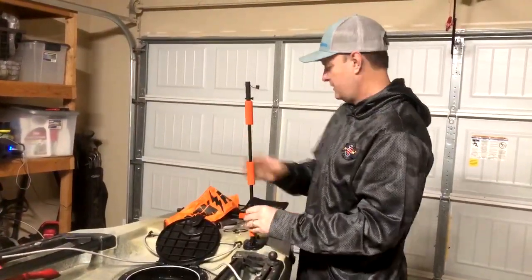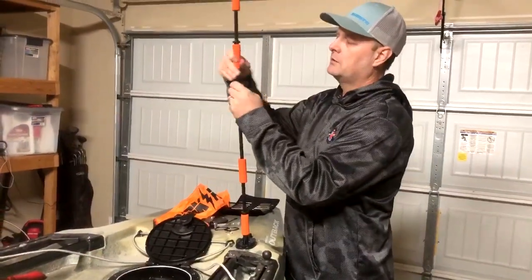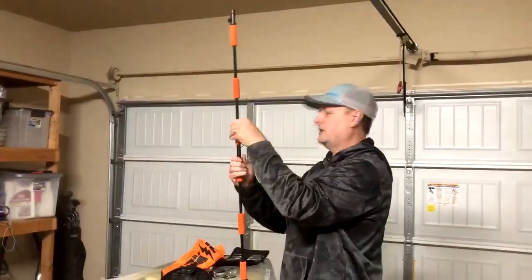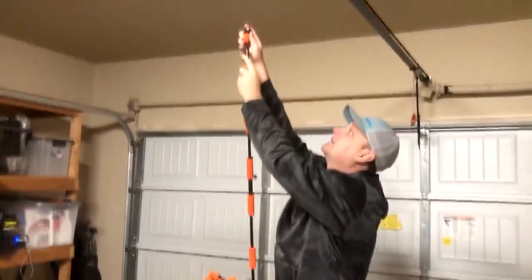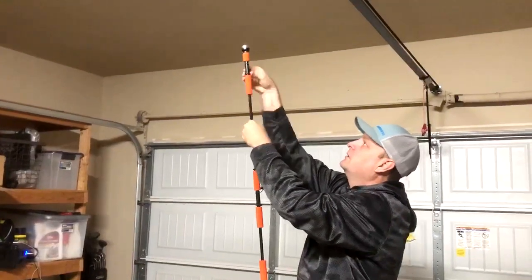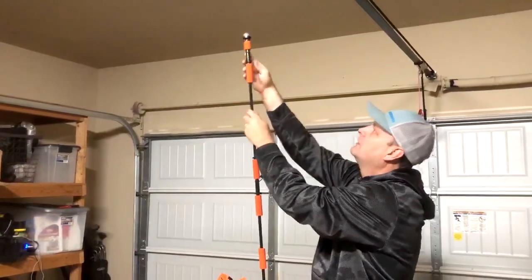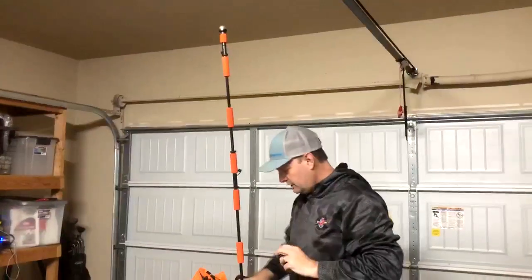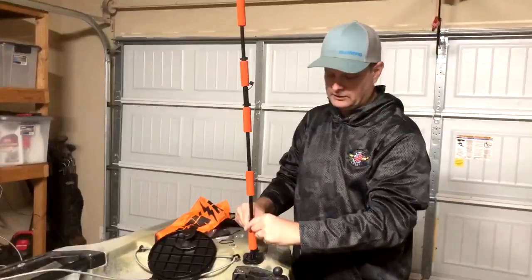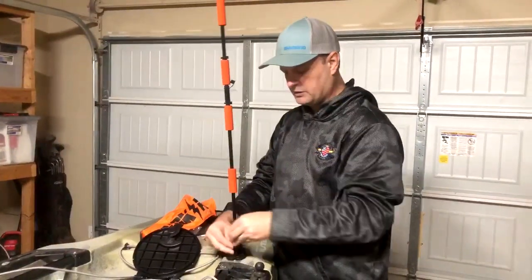And then let's go ahead and build it up as high as it'll go. So you just push down there, and we take the next one. These all have caps on them, and so we're going to push that in there. It'll be nice and tight, and then we take our light and push that in there nice and tight. Now you'll notice on this system you're going to have these O-rings. What I do is I have these little ridges right here, these T-ridges that come off, and you can connect these to feel more secure.